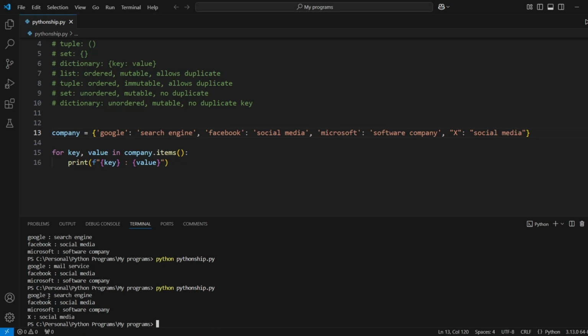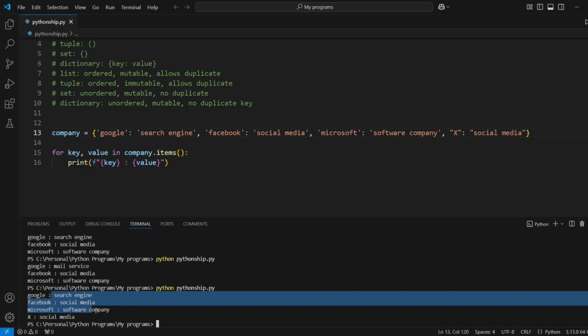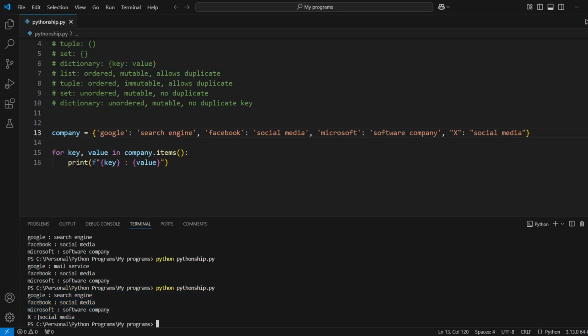So Google search engine, Facebook social media, Microsoft software company, and X again social media. So this means that duplicate values don't cause any problem. Duplicate keys also don't cause any problem. All it does is just update the old value for a particular key.